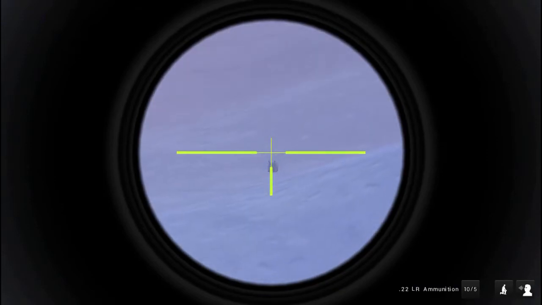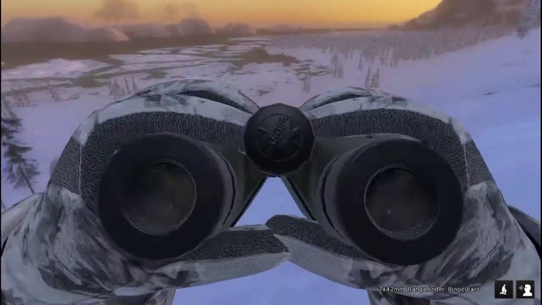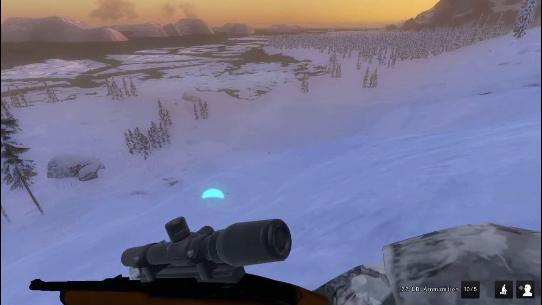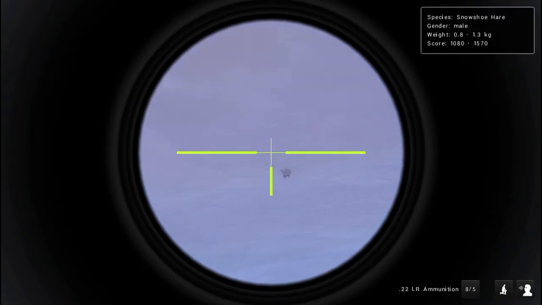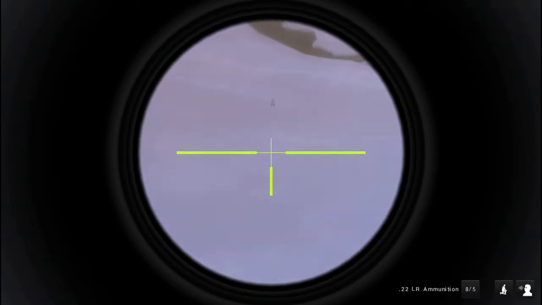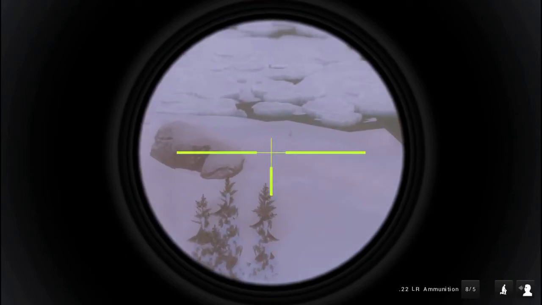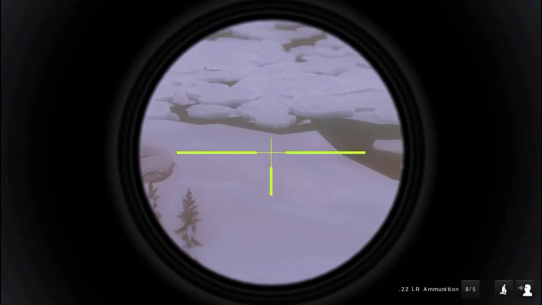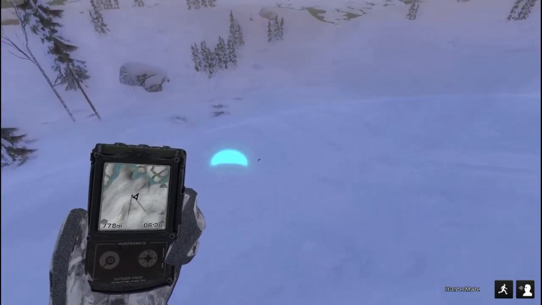Okay, this is a 50 meter. Okay, yeah, he's good. We'll try to take this one. Button down. Look at that. Right over the top of him. Now he's way out there. And he disappeared. But I'm sure he's going to be too small for me to hit anyway. Mission complete.